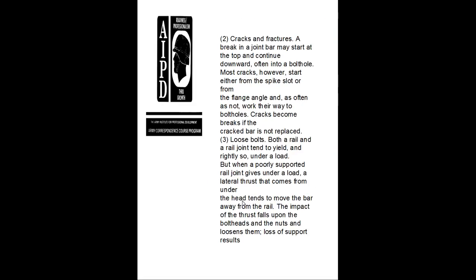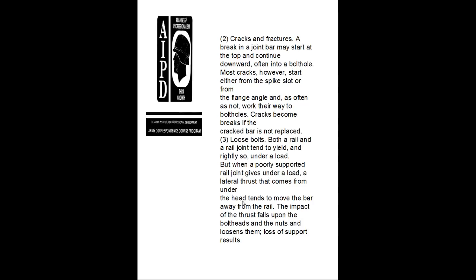2. Cracks and fractures. A break in the joint bar may start at the top and continue downward, often into the bolt hole. Most cracks, however, start either in the spike slot or from the flanging angle. Whether or not there are bolt holes, cracks or breaks in the bar, the bar should be replaced.